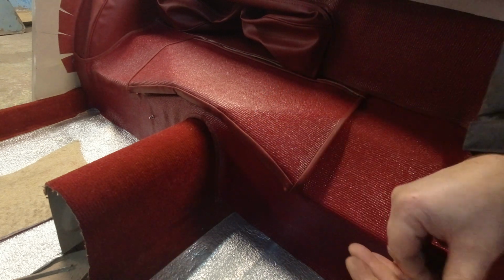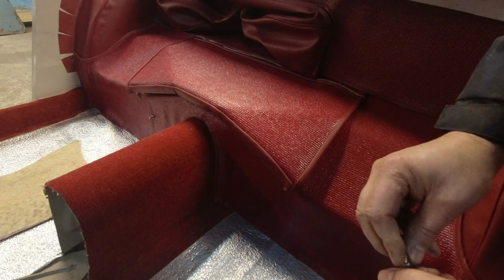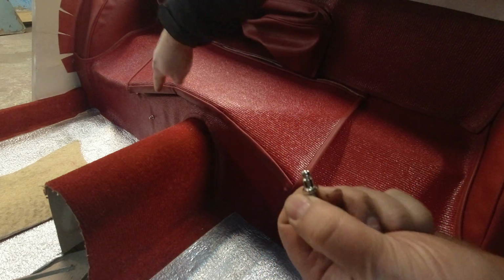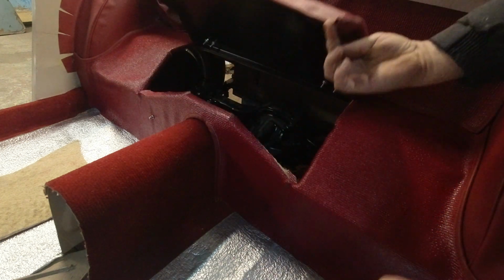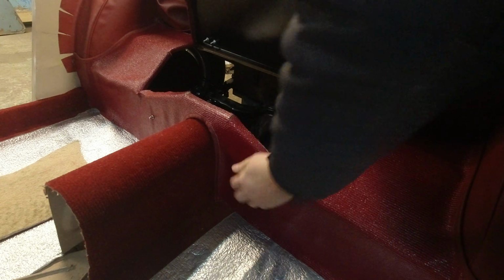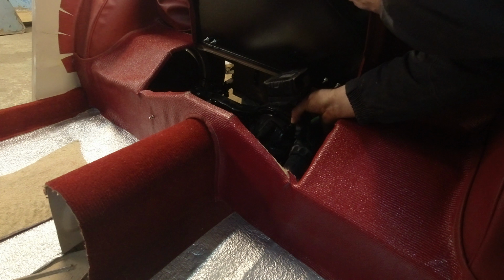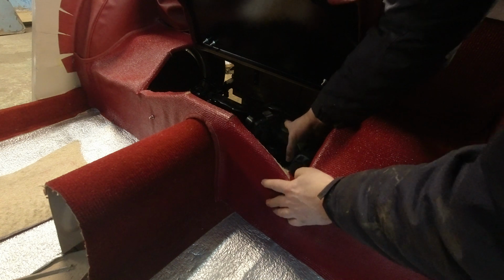Two leather straps that are held down with lift-a-dot fasteners. So these little studs go in on either side. There's already a factory hole in the back. So to make sure I get the right one, because there's extra holes back here. This is the same as the other side.